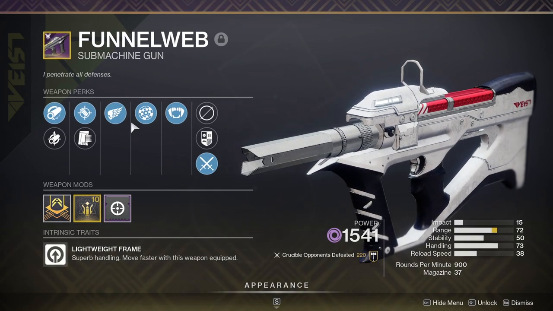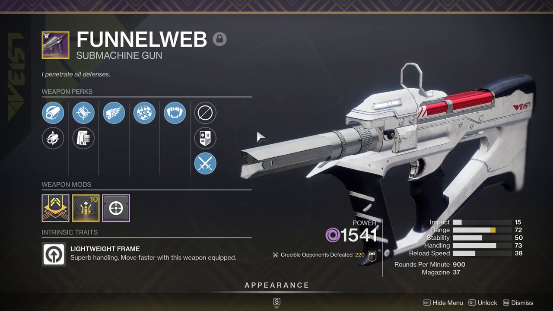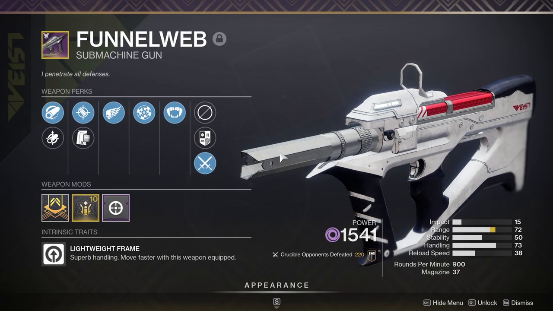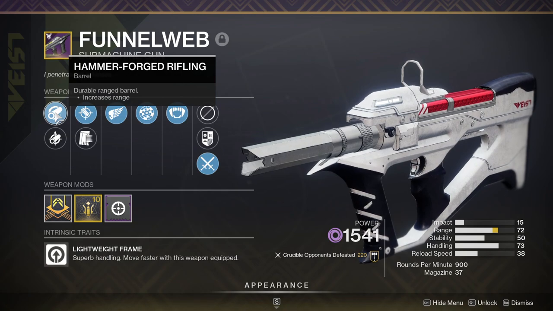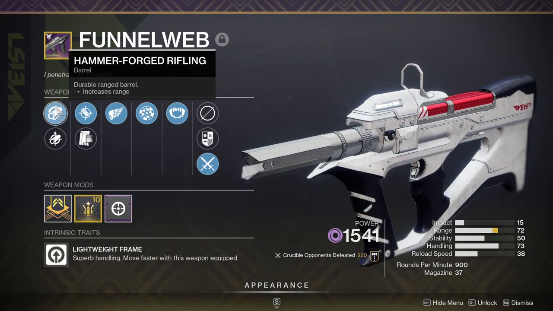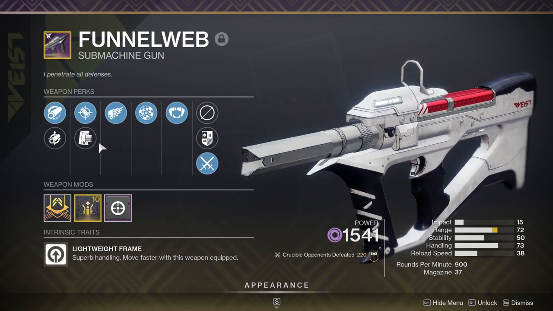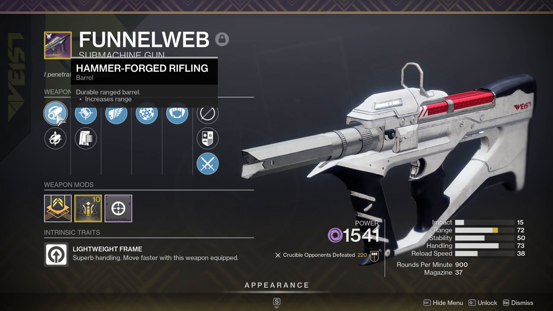But I'm going to be comparing it to the Multimach because this actually doesn't really have any damage perks besides Frenzy, and Frenzy is probably really good for PvE, and I know some people might say it's decent for PvP as well, but realistically, you're not going to be taking advantage of it all the time. So that's why I opted for a full range roll. This actually reaches 22 meters if you have Full Bore, but unfortunately I have Hammer-Forged Rifling, which isn't terrible, but we are missing about 0.6 meters.